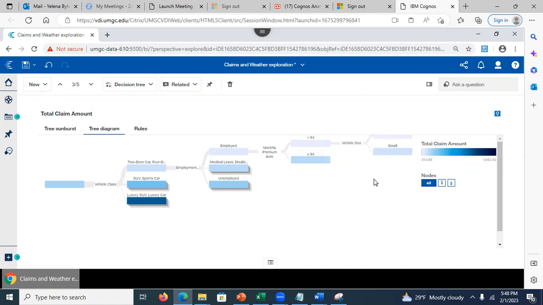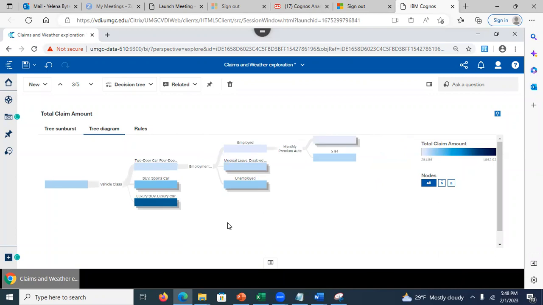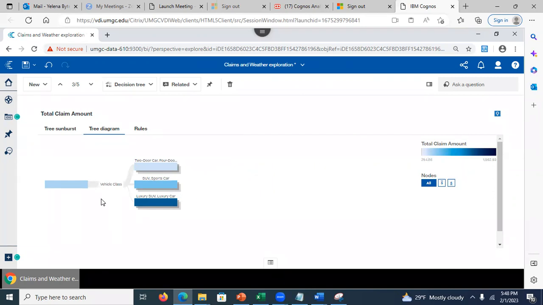So in other words, if I have a brand new car and I don't know what the claim amount is, I'm going to use this tree to traverse and estimate the total claim amount. That's a cool point. You have the brand new car. How do you use this tree to estimate the average claim amount? You're going to just traverse the tree until you reach the terminal node, right? And there is a stopping criteria. I believe the number of nodes is 36.